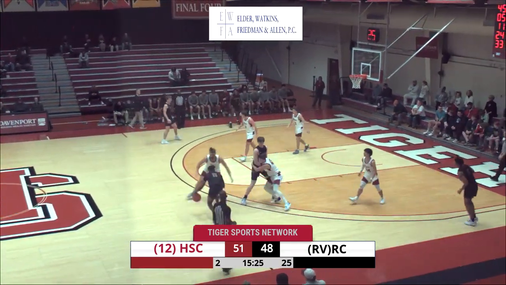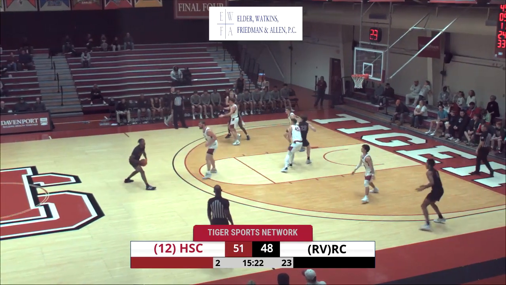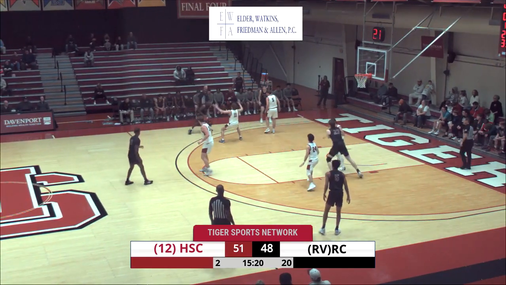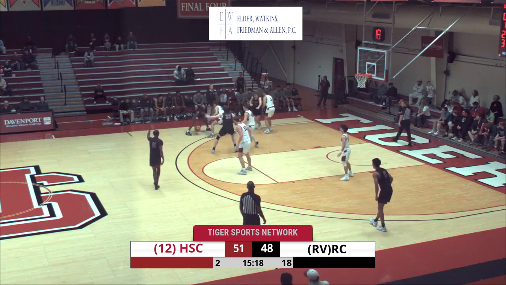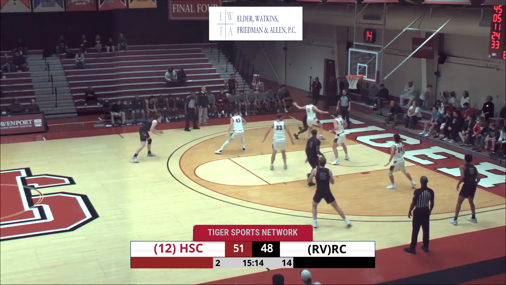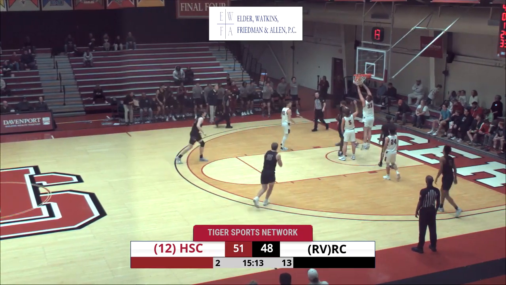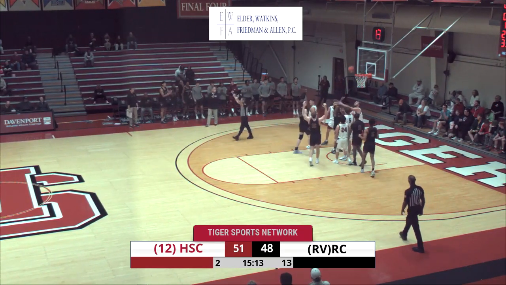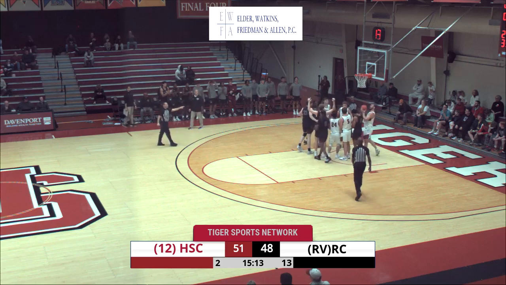Morgan has it on the right side. Picked up by Fernald out top. Picks up his dribble. Now finds McClary. Stickney closes in out on him. Gives it to Stanley. Back to McClary. McClary trying to drive on Stickney. Blocking foul on Stickney. You can call that pretty much every possession. Well, that's the 5-1 foul.